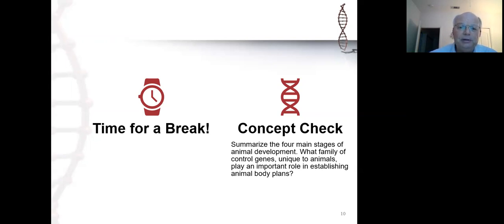Once cleavage is completed with the formation of the blastula, then you begin gastrulation with the complete reorganization of the embryo and the emergence of the germ tissue, which is going to give rise to all of the organ systems. And remember, the germ layers are ectoderm on the outside, mesoderm in the middle, endoderm on the inside lining the gut. Then following gastrulation, you have organogenesis with the emergence of organ systems, beginning with the neural tube and the notochord.